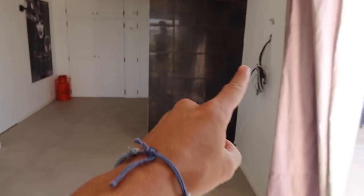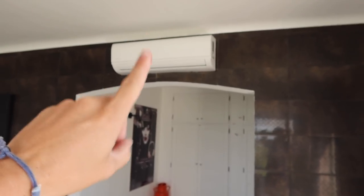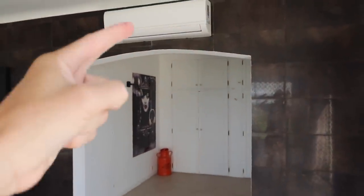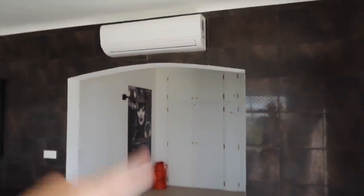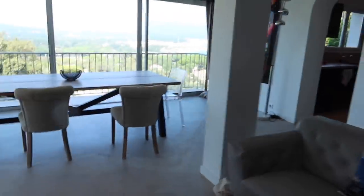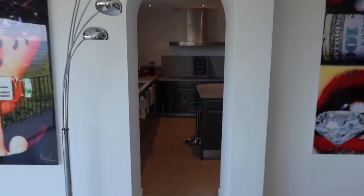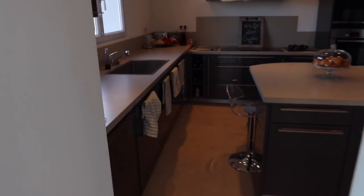The TV still needs to arrive. One really nice thing that you don't get too often in houses around here is aircon in every single room — each room has its own separate unit so you can really control the temperature throughout the house. Then you come through this little archway into one of my favorite areas.